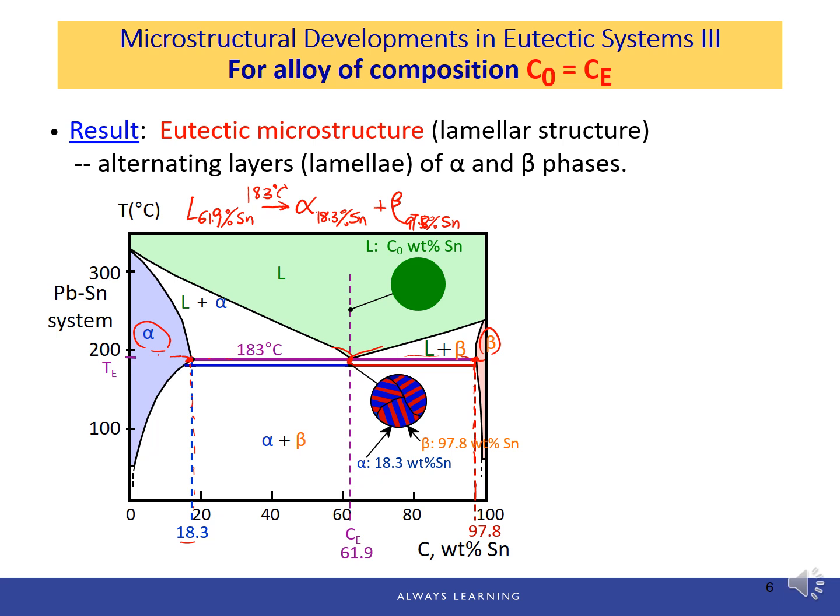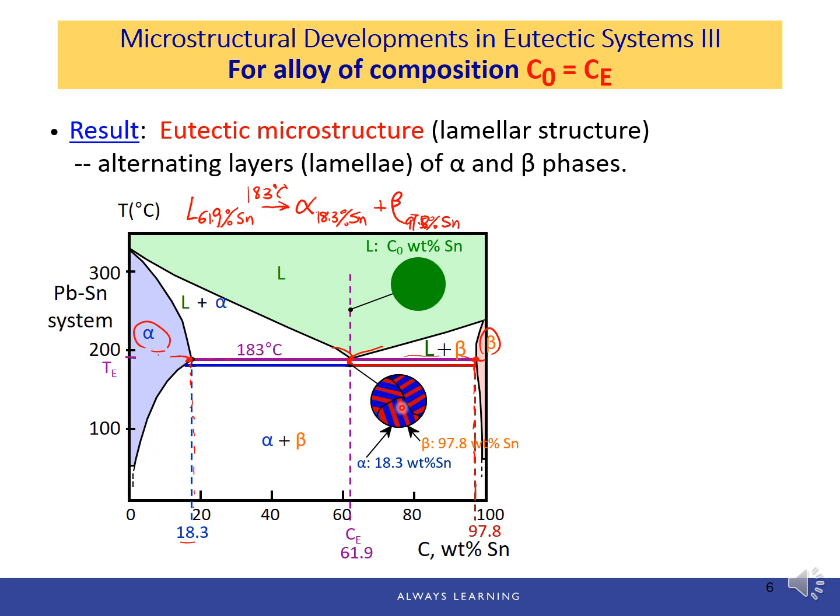Now, as atoms are distributed during the eutectic solidification, a characteristic microstructure develops. You see we have this kind of plate-like arrangement. We have alternating layers of alpha and beta phase formed in the microstructure. This is called the lamellar structure, alternating layers of alpha and beta phases. This lamellar structure permits the lead and tin atoms to move through the liquid, in which diffusion is rapid, without having to move a bigger distance.